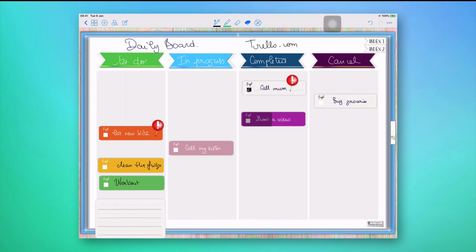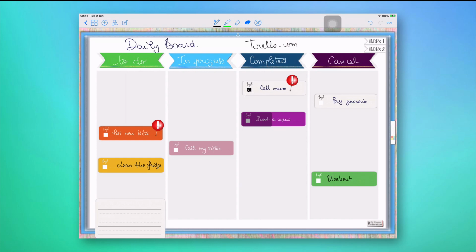And so again, go ahead, don't forget to circle the text, move the card wherever you want. So if it's in progress, you're working out, or if it's canceled for today, it's canceled for today. So that's it really, guys. It's not more complex than that. So, it's pretty simple. Just head on to Trello.com.